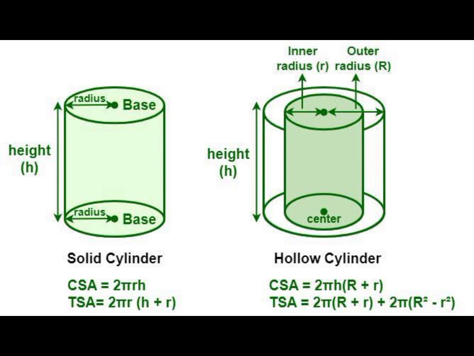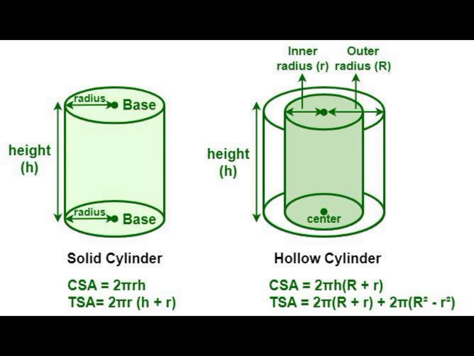Now for hollow cylinder, this is what you do. Since you know that the curved surface area is 2 pi r h, just take away that small r. I don't want to see that small r there. Then you just put a bracket, because we can't represent r like that. For hollow cylinders we have two radii: one large R and the other small r. So the curved surface area will change in the format whereby the small r will be removed, then you just add into bracket big R plus small r. That is all, the end of the story.